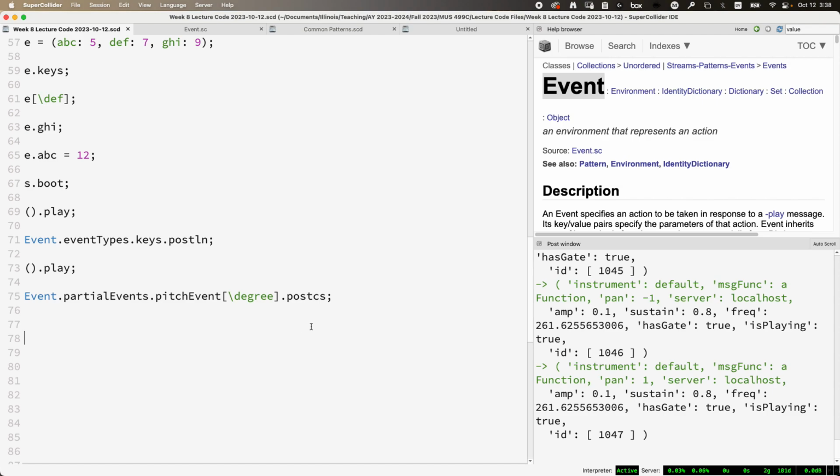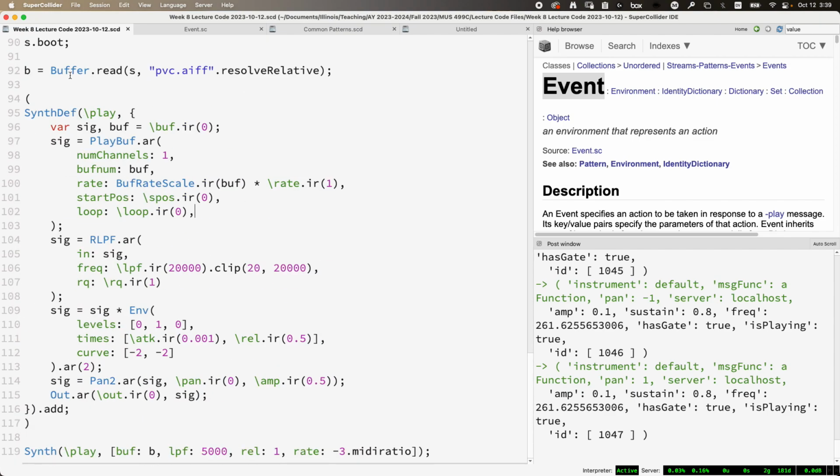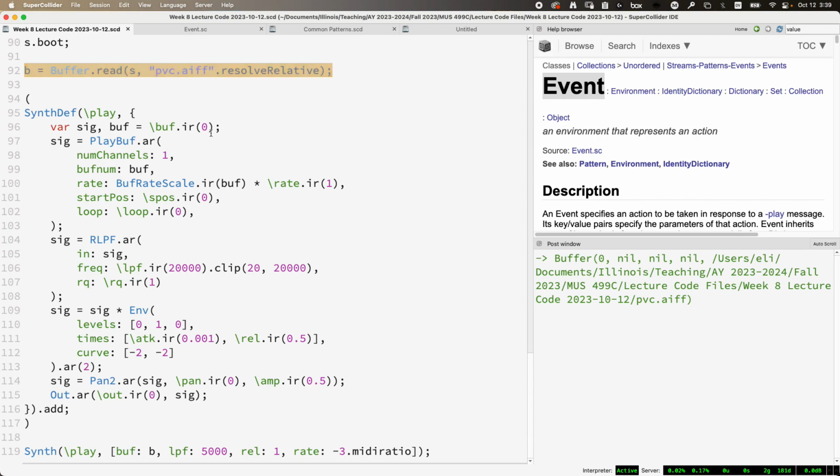Anyway, so this is the event. Let me just briefly show you how we can use our own synths. So let's go back. Where am I? Oh yeah, I made this synths ahead of time. So I'm going to load in my PVC buffer, and I'll just very briefly show it. We have a play buff with some arguments.